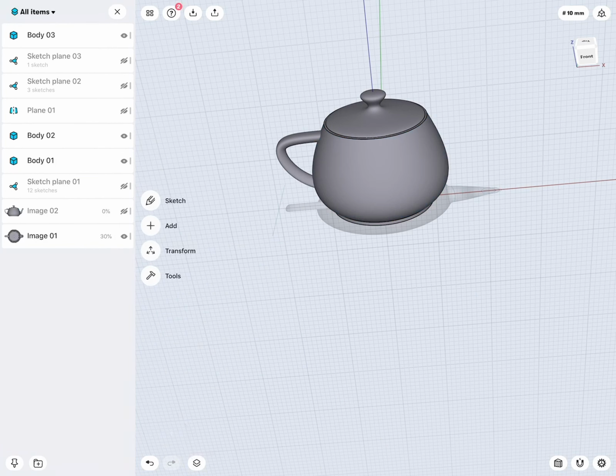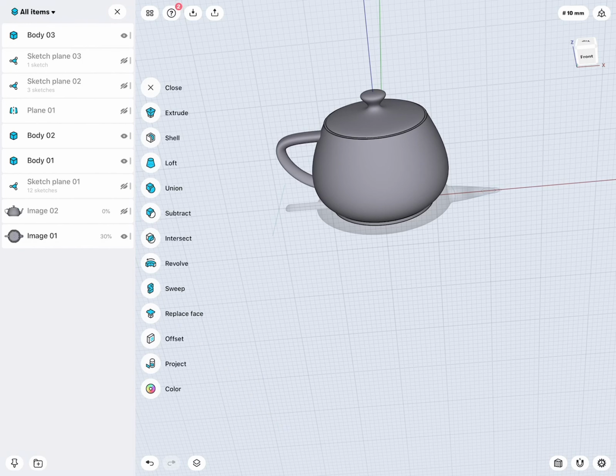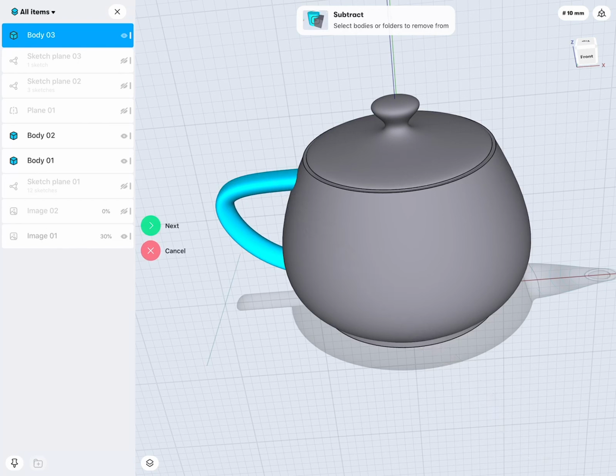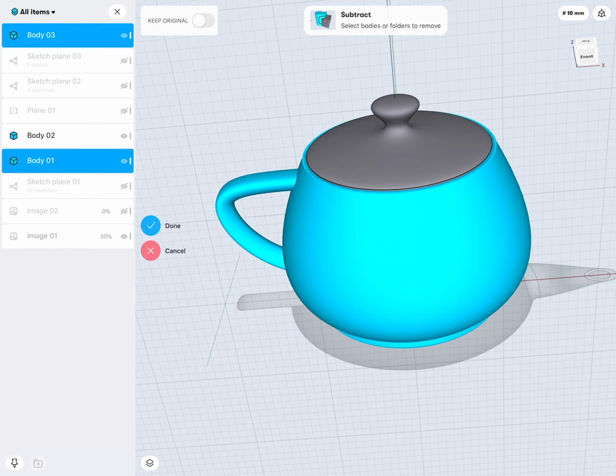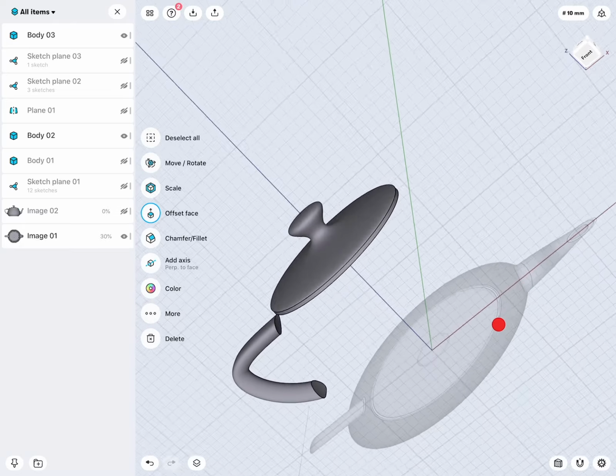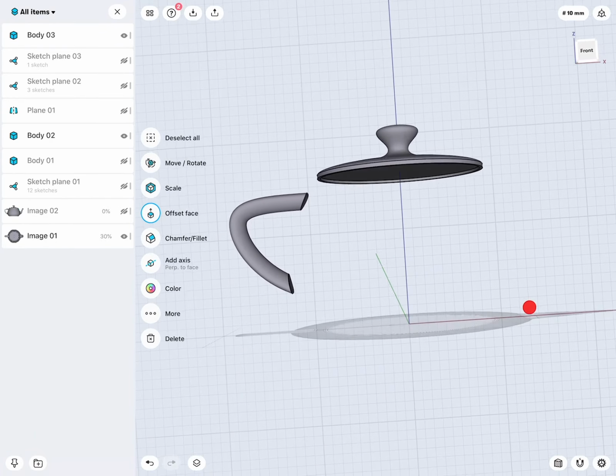I will actually go to Tools and Subtract, and then say from the handle I would like the main vessel body to be subtracted, but keep my original because I want to keep this cutting tool. Click Done. Very good. And you see now how this is actually shaved off.